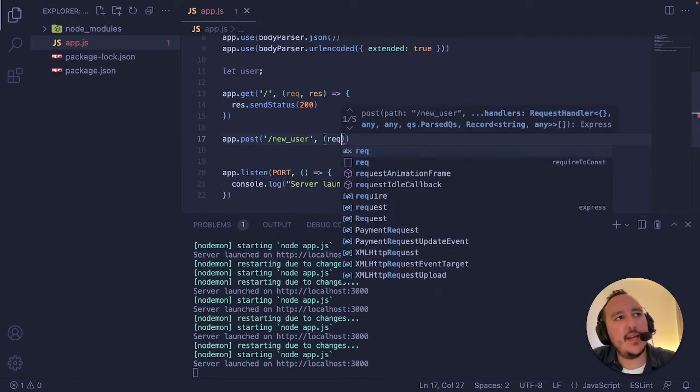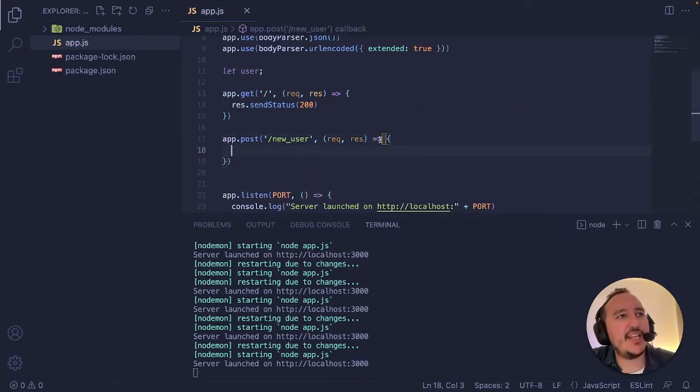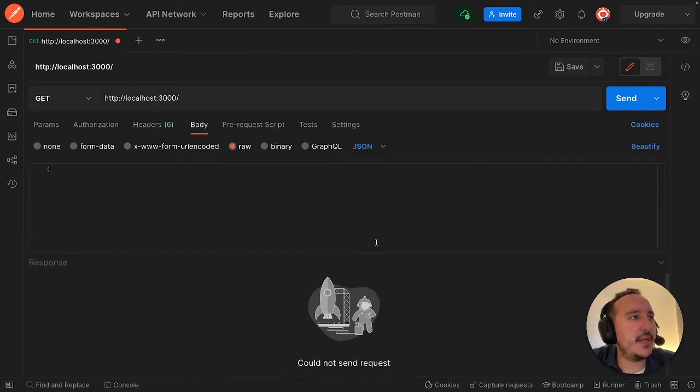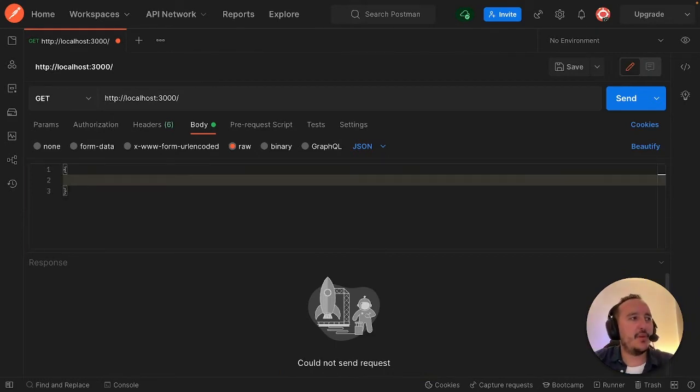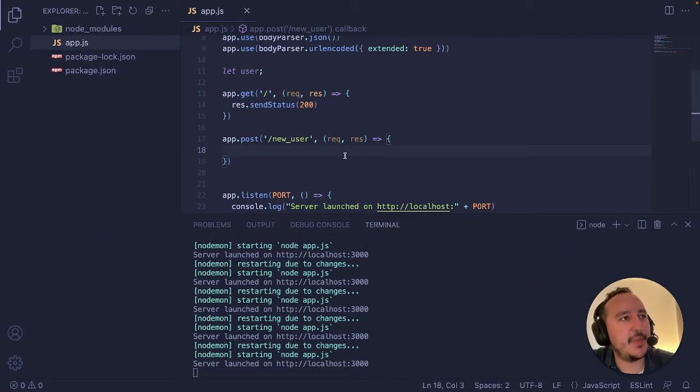I still have the req and res objects that I'm going to use. What I want to do is that here on my body, I'm going to use raw and send a JSON. And this JSON object will be simply username Guillaume.